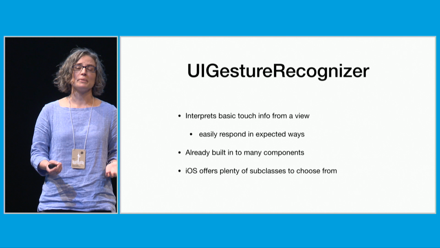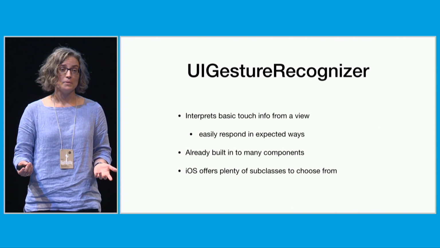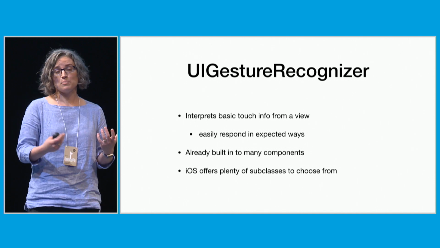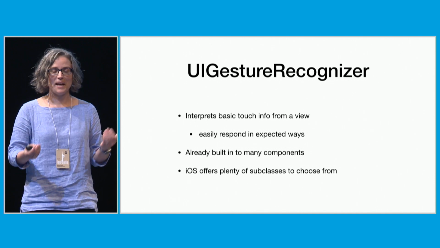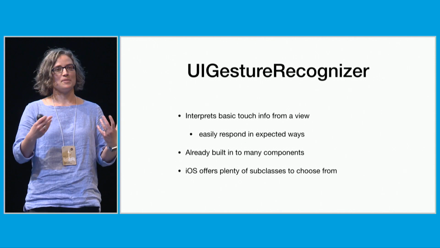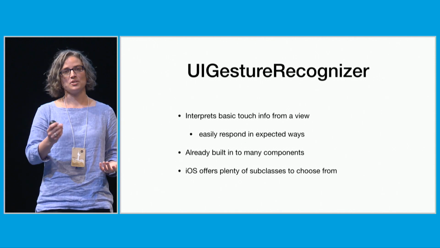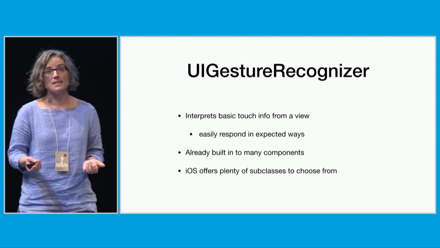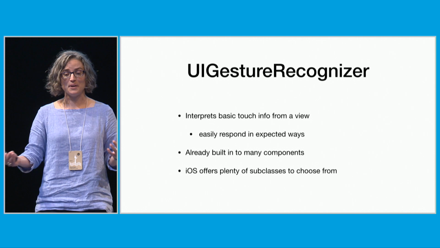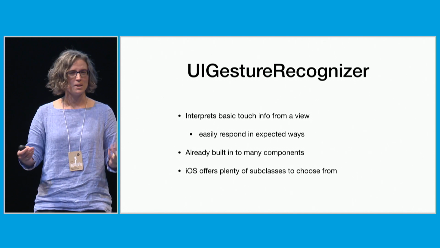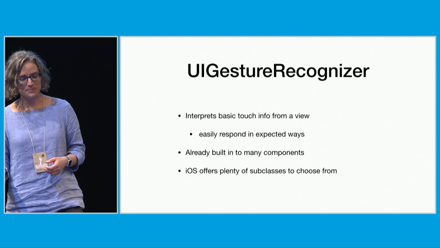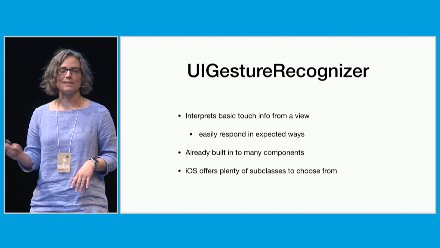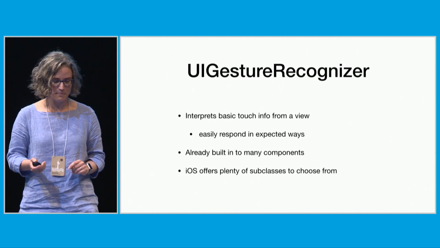I knew that they were already built into many components. So even if you've never actually created a gesture recognizer and added it to your view, you probably have gestures in your app. If you've added a button, you've got a tap gesture. If you've used a scroll view, it's got a pan and a pinch gesture on it to do the scrolling and zooming. And I knew that the iOS SDK comes with a long list of pre-built gesture recognizers to do most of the things that you would usually want to do. So I had always been able to pick from that list and didn't need to create a custom subclass, although I did know that you could if you really needed to.